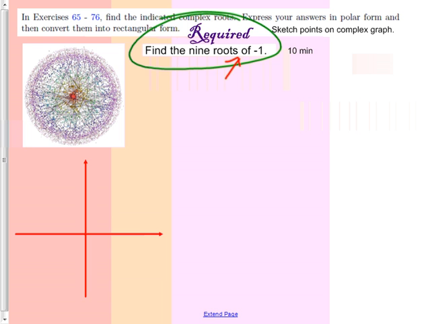All right. Oh, and it does say to sketch the points on a complex graph. I am asking you to do that one as well. It's not too tough. These are estimates, and it is kind of tough to draw a 9-sided equilateral shape. So that'll show you that once you've got the directions, like what points to graph, it's not that hard. It's doable. Okay, so yes, you have to graph that one, and that's it. That's all I'm assigning. Just those 2 problems, and make sure you graph both of them.